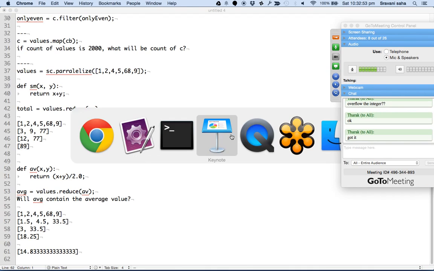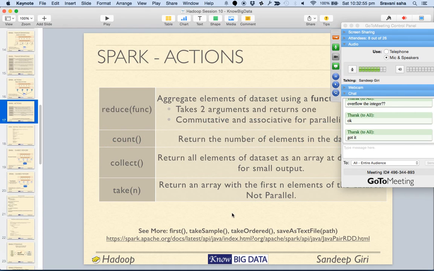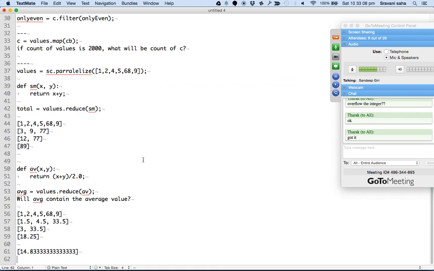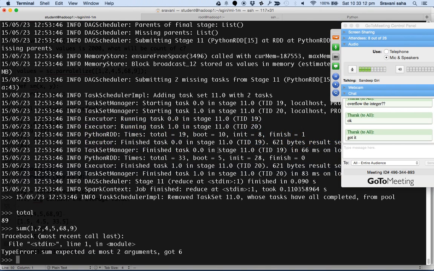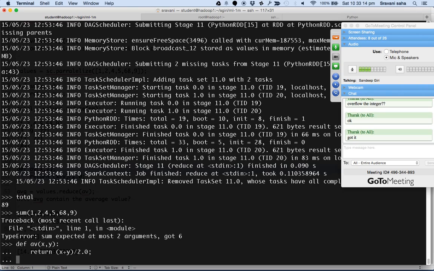Now next one is going back to what we were discussing. So this is the reduce function. It takes a function and keeps on applying that function until it reaches a single value. Let's try to demonstrate the result of our average function. That will make a little sense.